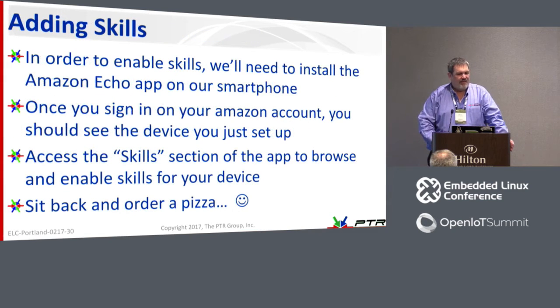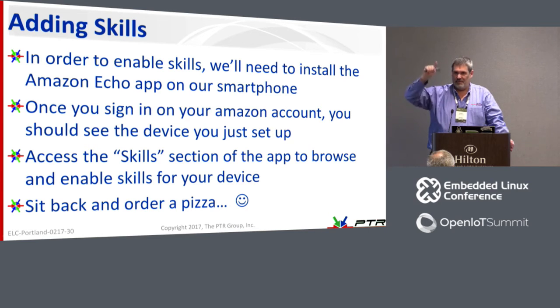So at this point, we have a connection. We have a very simple skill. The skills that it knows about out of the box are: Alexa, and then you ask it a question. Where is Uganda? And it'll come back and tell you Uganda is located in Africa. So those kinds of skills. Uber is automatically there. The pizza ordering is already there. So all of those skills are already there.